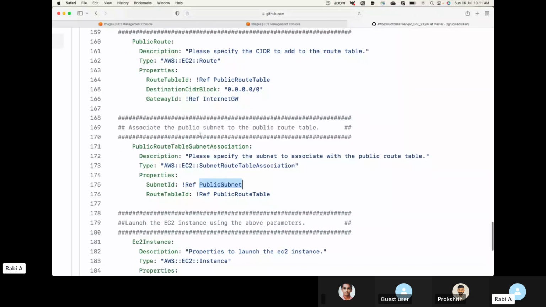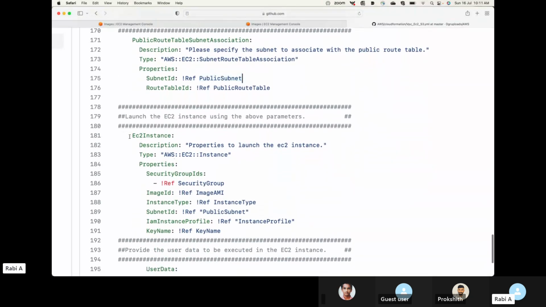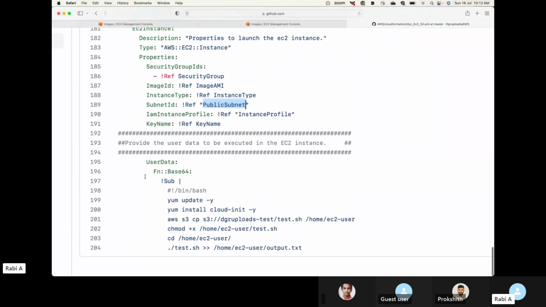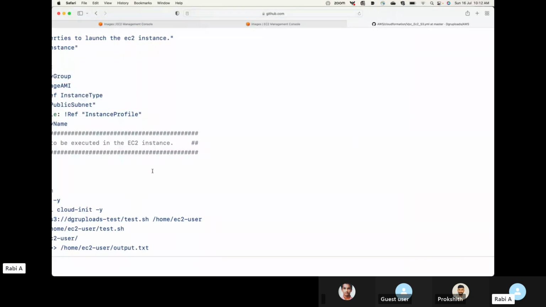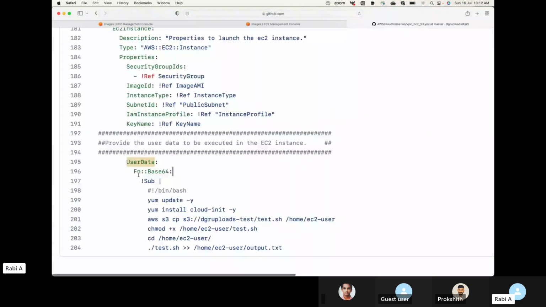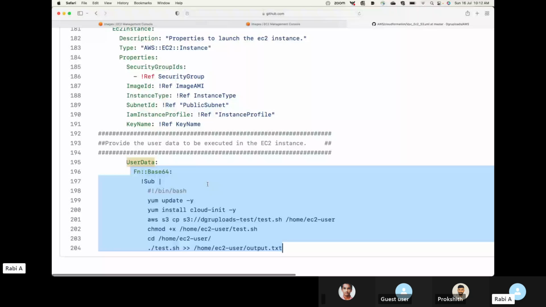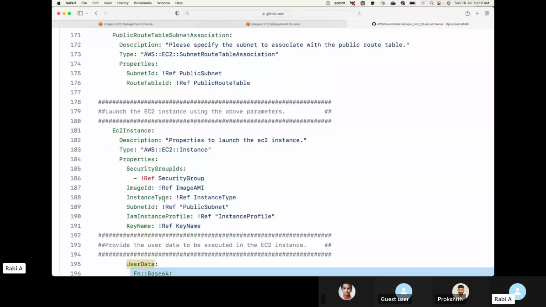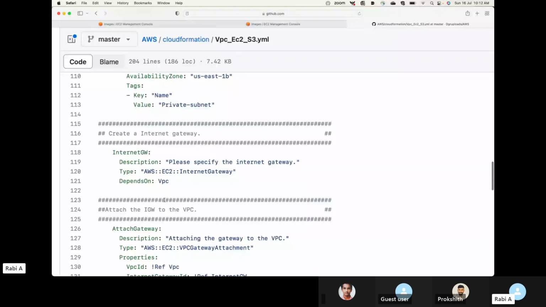We are doing it using code, and then I'm launching one EC2 instance. This EC2 instance, we're launching it in the public subnet that we have created above. So we are basically launching this in the custom VPC that we have created. And also I'm executing a user data. So what is your user data? User data is your boot up script. Using this user data, I'm executing a boot up script. To execute this boot up script, my EC2 instance needs to have the necessary permission. For that, I am attaching this IAM role.